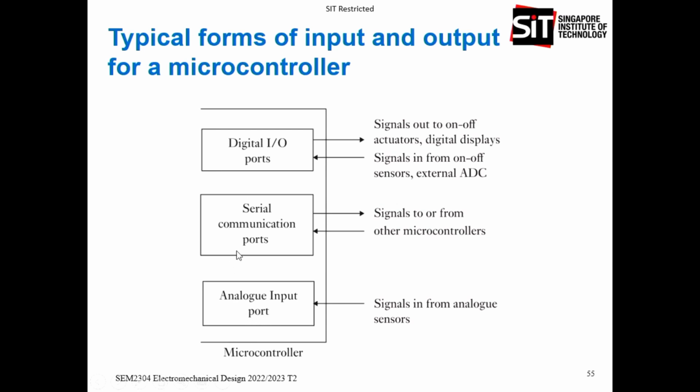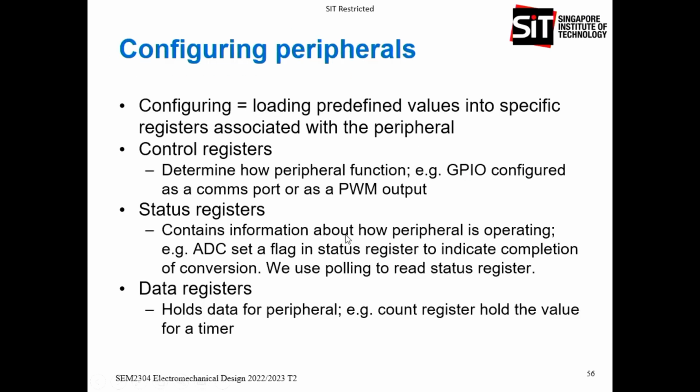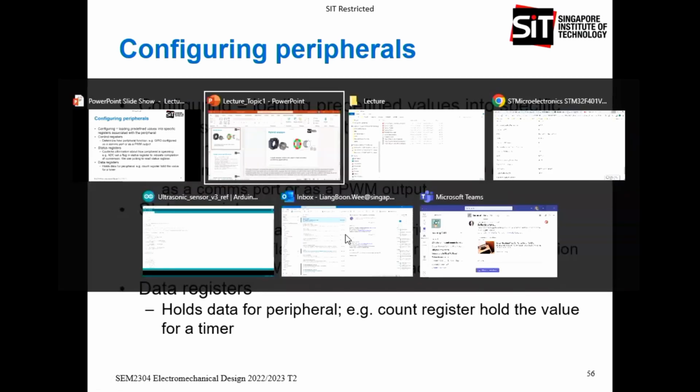And for all microcontrollers, inevitably you need to talk to some external devices. Later I'll show you an example of some of this communication that we have. And when we talk about configuring, because all this peripheral on your microcontroller, it's up to you to decide whether you want to use it as an input pin or as an output pin. Okay? So you need to write to a register. So let me show you what I mean by this.